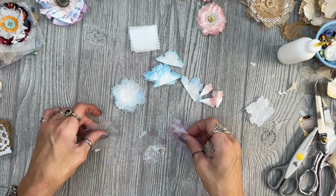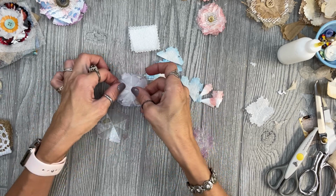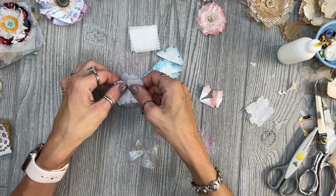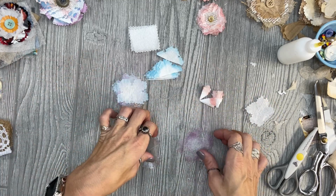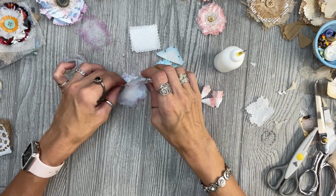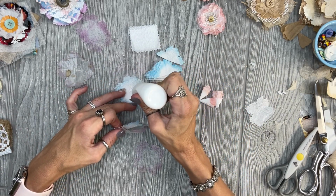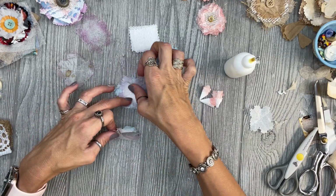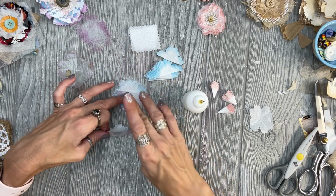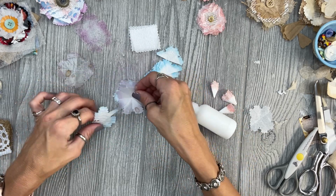And then I wanted to add a couple of different colors, so what I was going to do is just layer a few more just to give it a little bit more color. But the trick now, actually let me get my glue. So the trick to this one is you are going to roll these instead of laying them flat. Oh, there's a little string in there. So I'm just putting a dot of glue so I can layer these on here real quick.